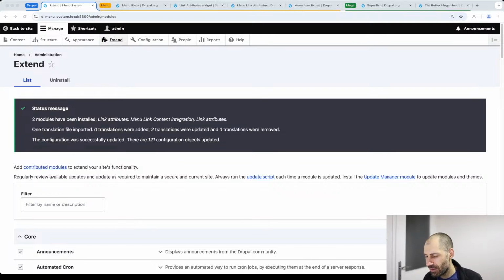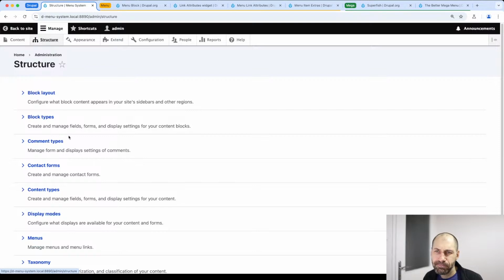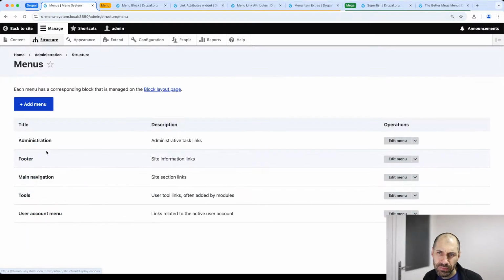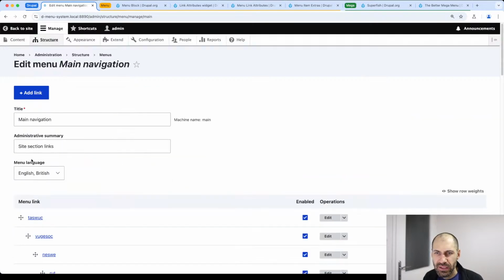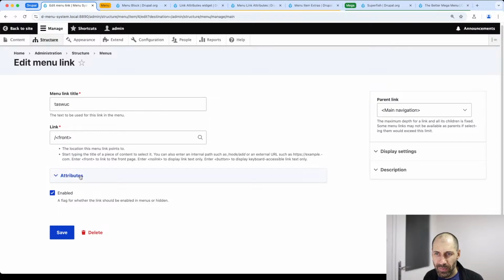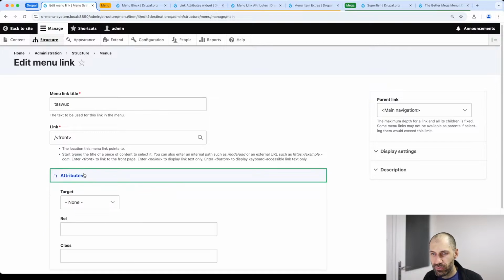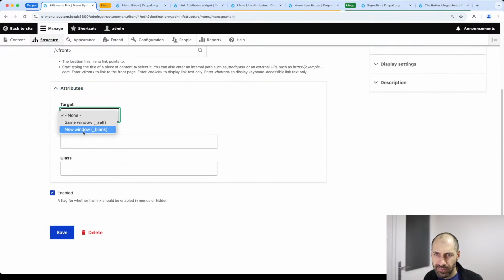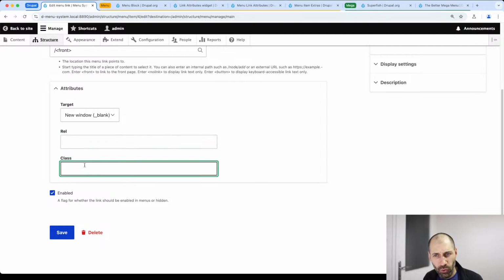All right, so we've installed the module. Then if we go to Structure, and let's go to Menu, Main navigation, and if we edit the menu, you will see these attributes right here. You can set the target, add a rel, or add in a class.